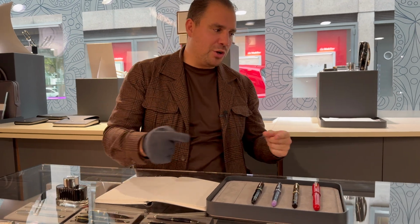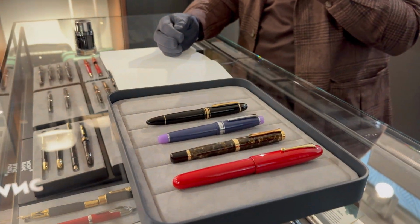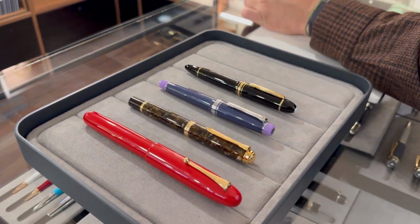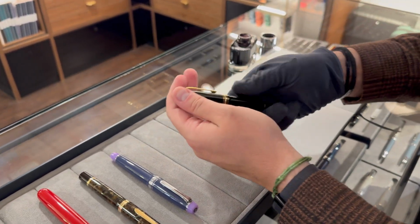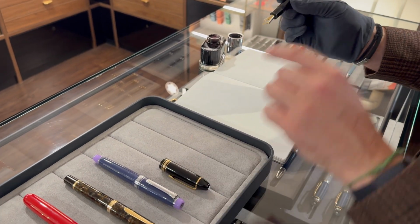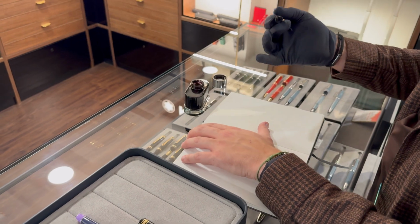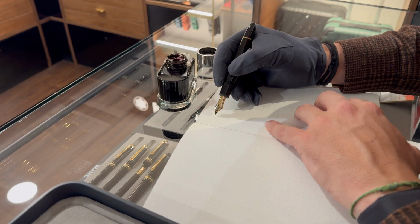It's all about you coming over here, and we're going to write with it and try to understand how it feels, so that if you're trying to make a decision, you'll be able to make it lightheartedly. So we're going to start immediately with the Montblanc, and since these are always new pens, we're just going to dip it. The best way to see the performance of a writing instrument would obviously be to fill it up, but these are writing instruments that one of our customers will actually acquire, so we cannot just fill them up before they're sold. So we're going to start here with the Montblanc 149.